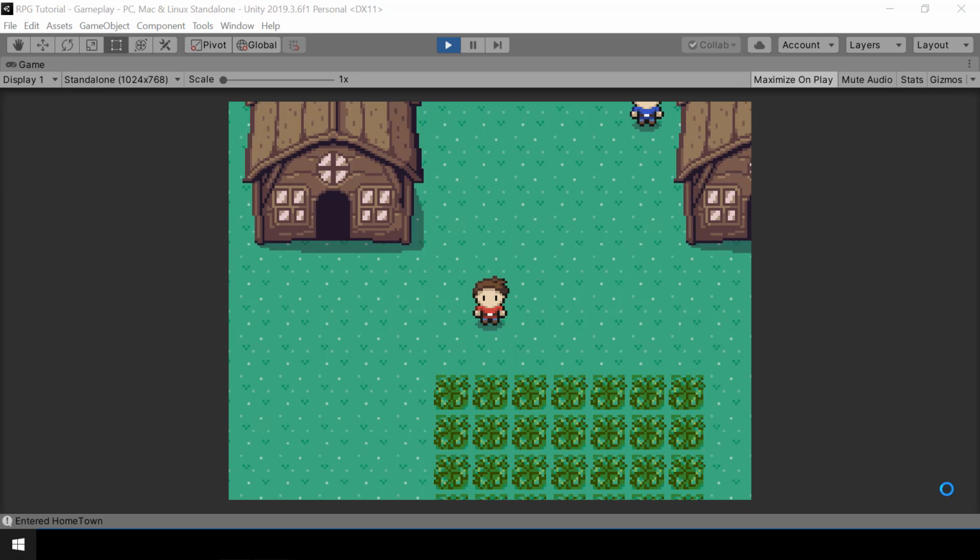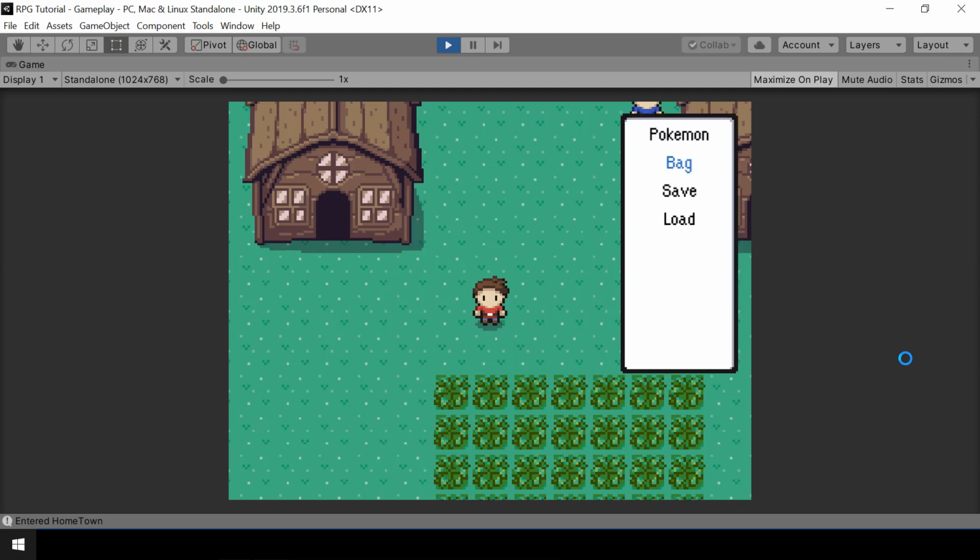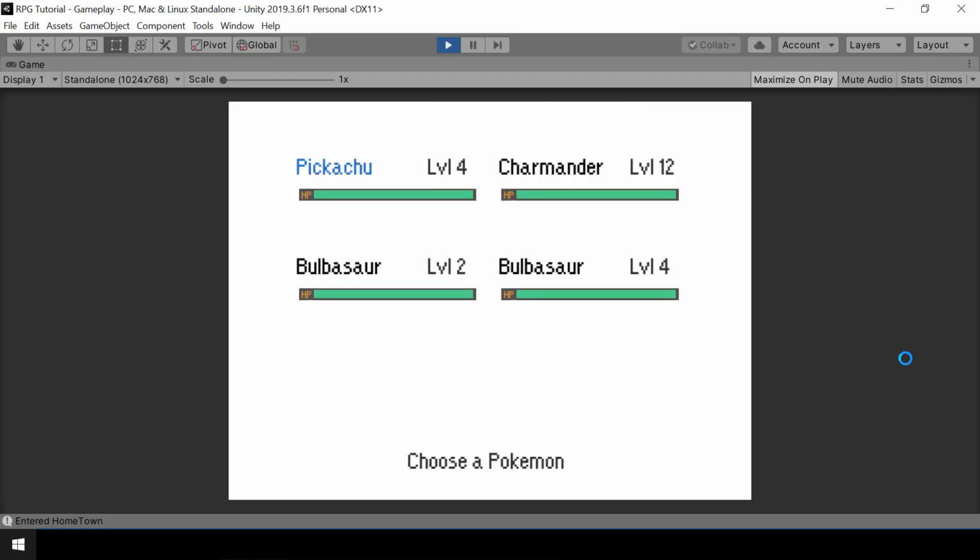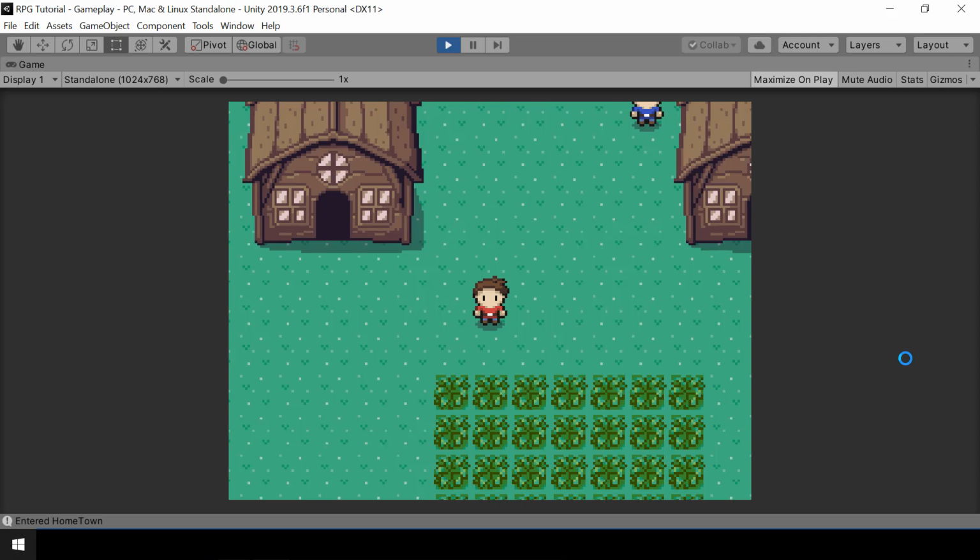So in this video, we will refactor our party screen script so that it can be used from other areas other than the battle system. We'll make the party screen code reusable and look at how to use the party screen when the player selects Pokemon from the menu like this. In the future we'll have to use the party screen from the inventory system also, so it's really important to write its code in a reusable way. We'll do that in this video, and we'll also fix an issue that we have right now while switching the Pokemon.